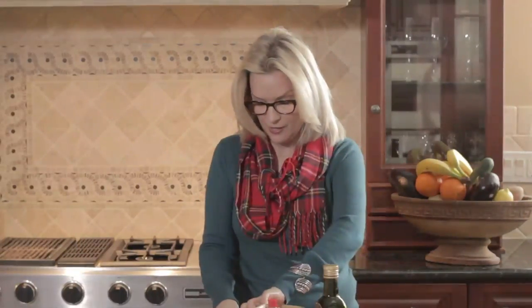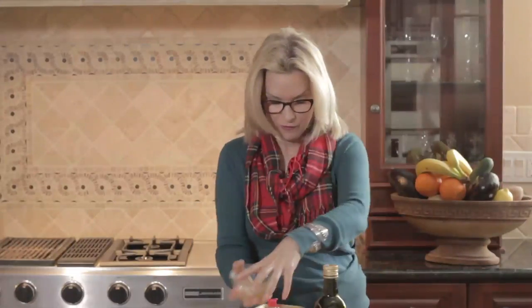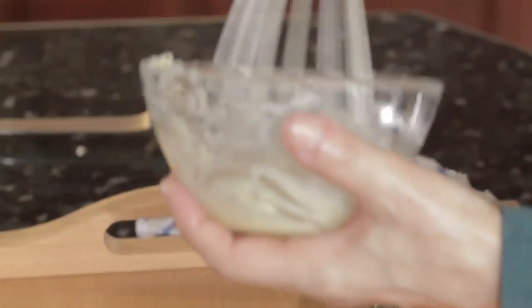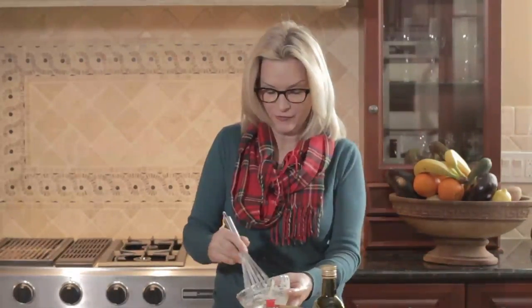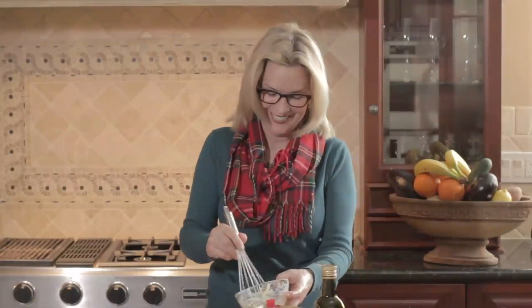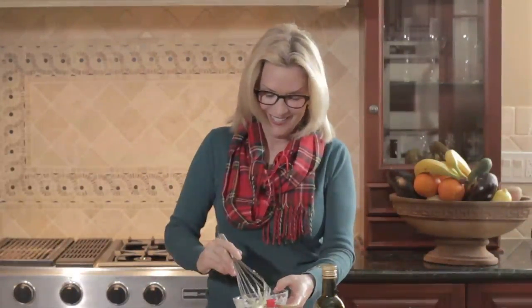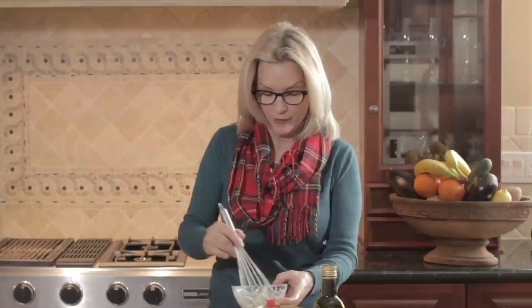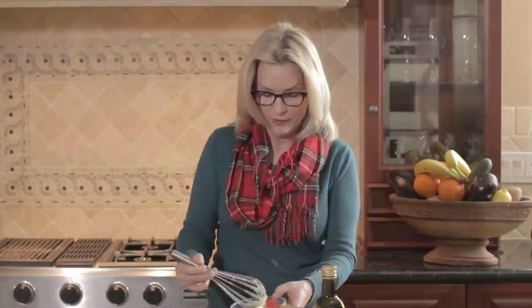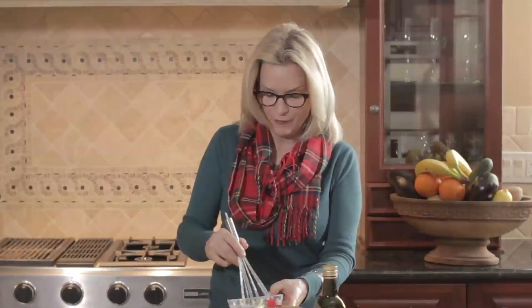And then we just add all this together. I like to use a whisk for almost everything, because you get a nice whipped cream kind of consistency that's fun to use. But you don't have to leave this in the fridge — it might end up a midnight snack! Now you can add a sunblock to this, and you should if you're wearing it on its own during the day. It's a great makeup base.